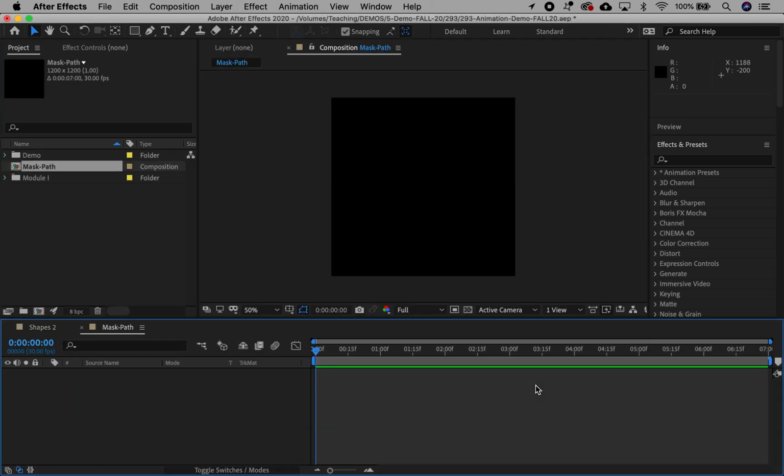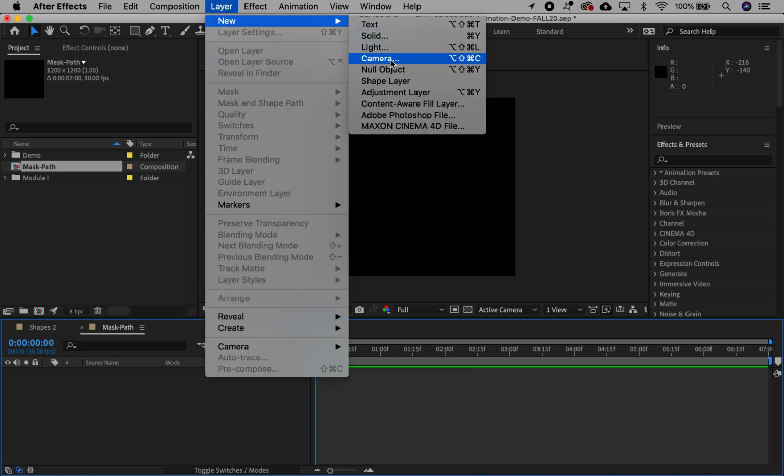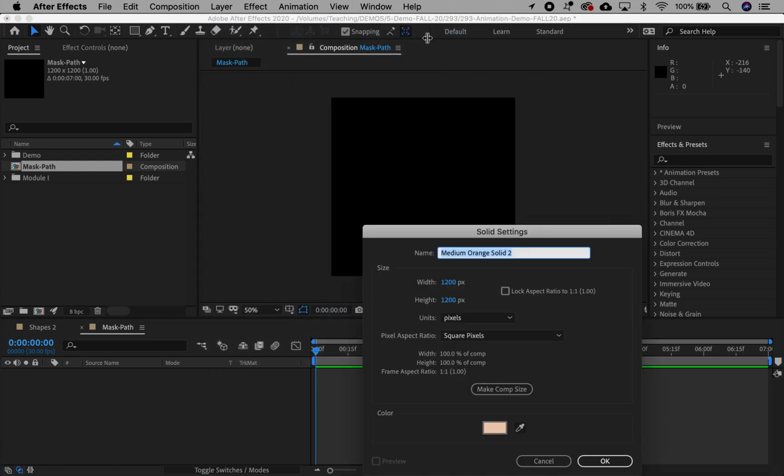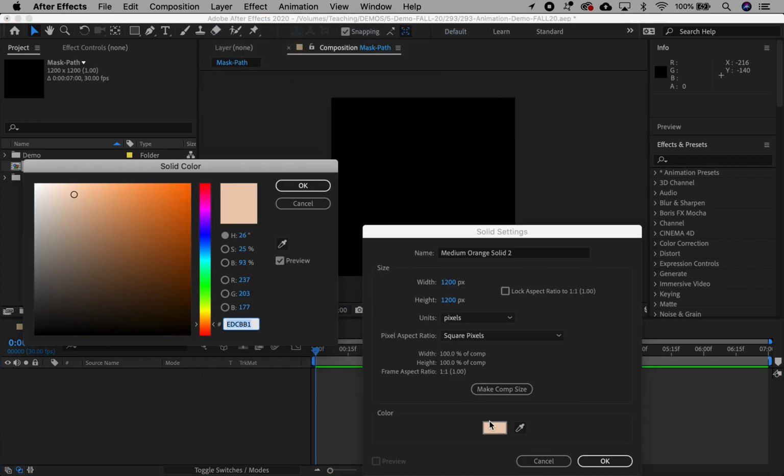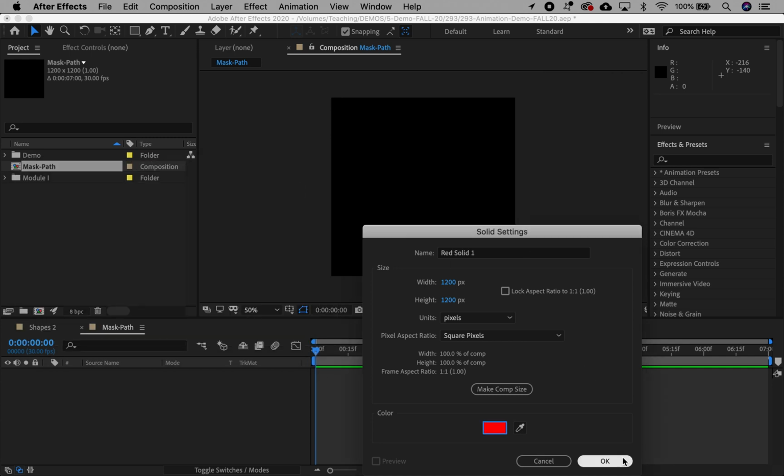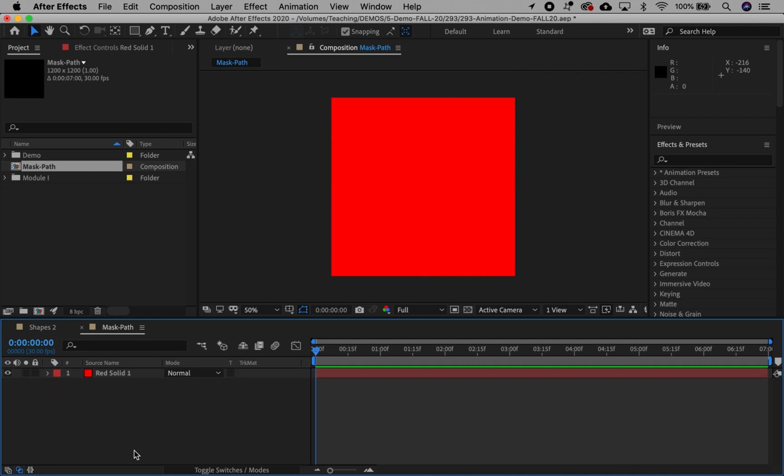The first step I'm going to do is make a background. So I'm going to go up to Layer, New Solid, and click on my color. Let's make it a nice bright background. So nice bright red solid here. Then I'm going to make my face first. So I'm going to build up this face and then put the text around it, right? So our goal here is to have like a happy, sad thing. So let's do that.